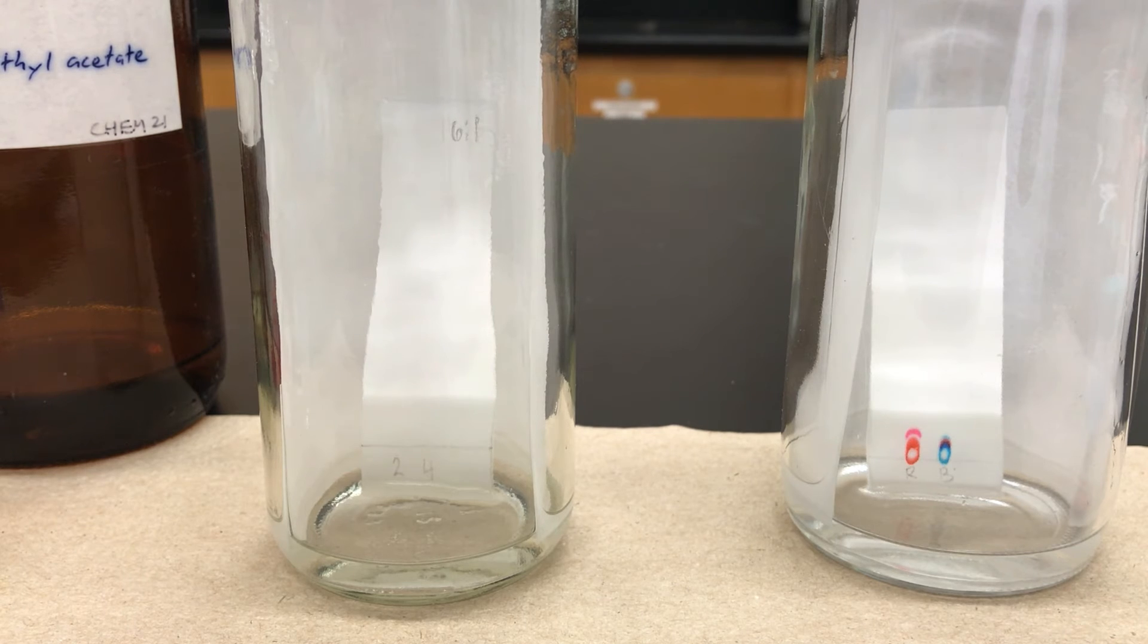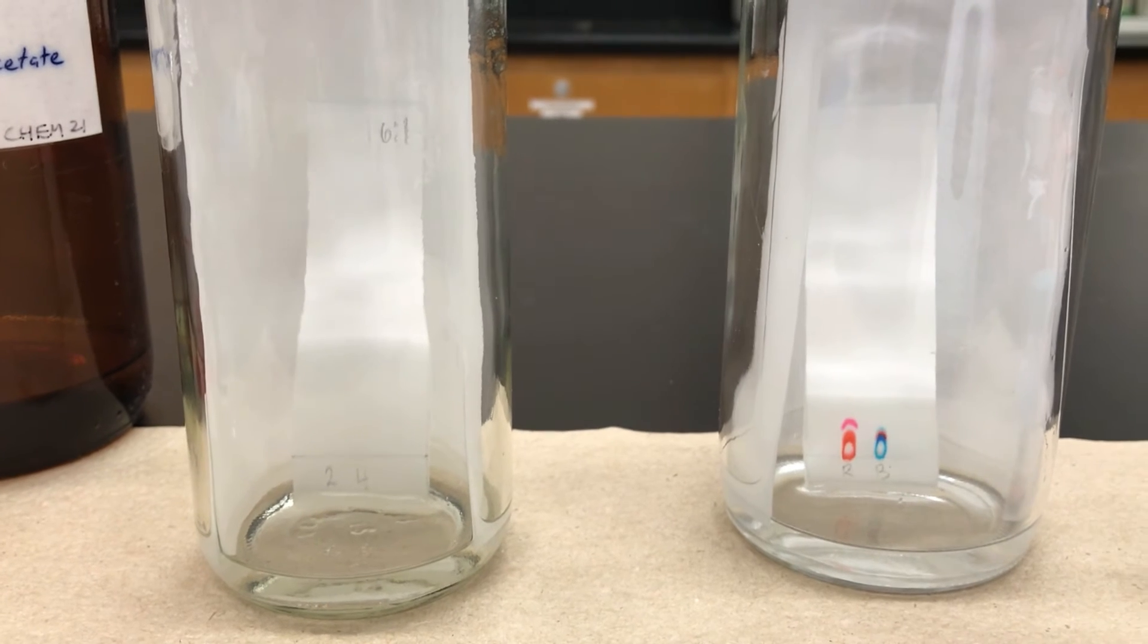So I'm going to let this run. And in the interest of time, I am speeding up the video slightly. But I wanted you to see side by side how the two different TLCs compare. So the solvent that I use on the right side for the food dyes is more polar. And that tends to be more attracted to the silica gel and it clings more. So you end up having a slow elution or the plate runs slowly.